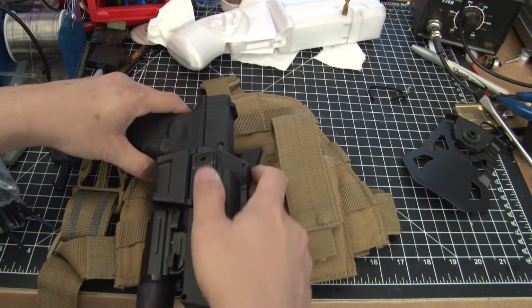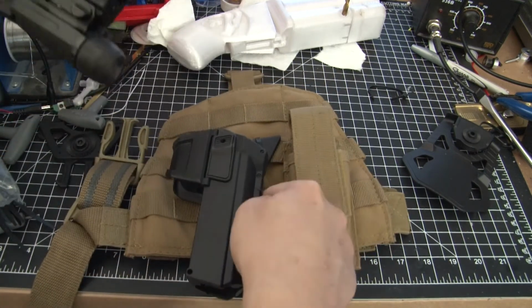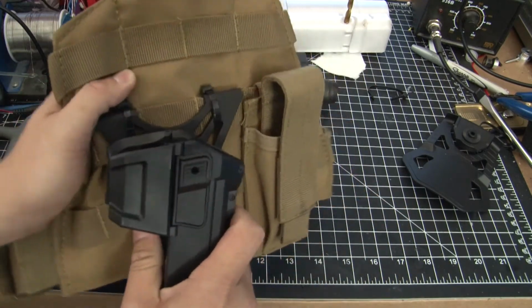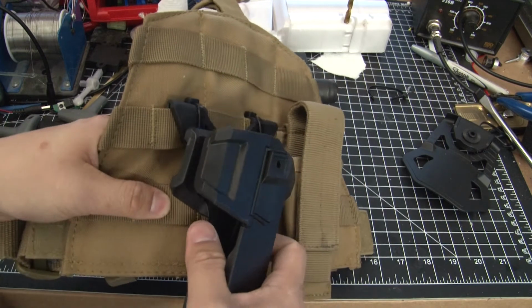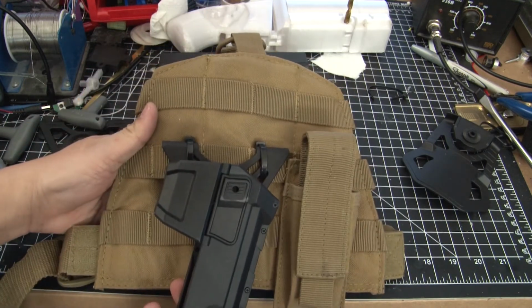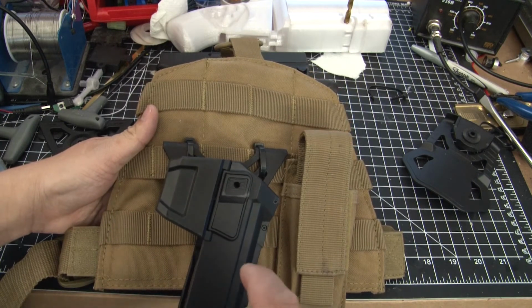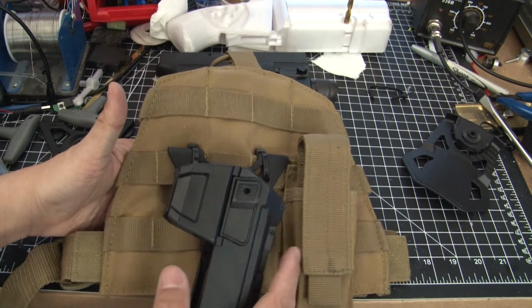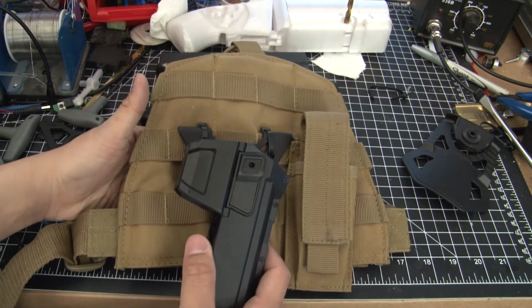However, I'm pretty satisfied with the underlying MOLLE attachment. It's pretty rigid, it doesn't want to go anywhere, it does exactly what it's designed to do, so I'm going to qualify this first stage as a success and work on the next weak link in the chain so I can kind of get my system perfect to how I want it.